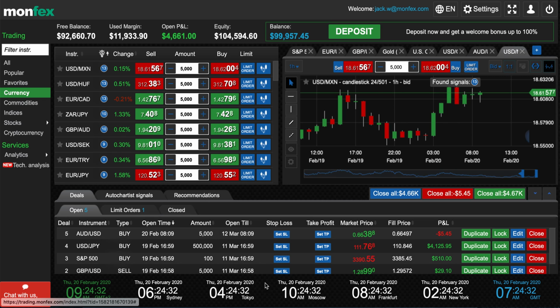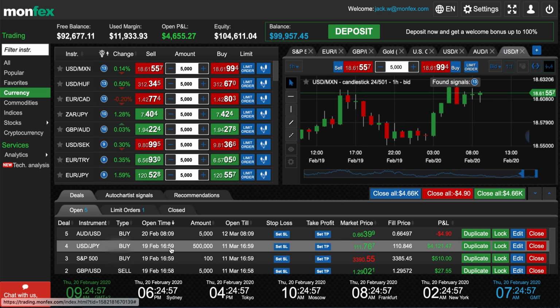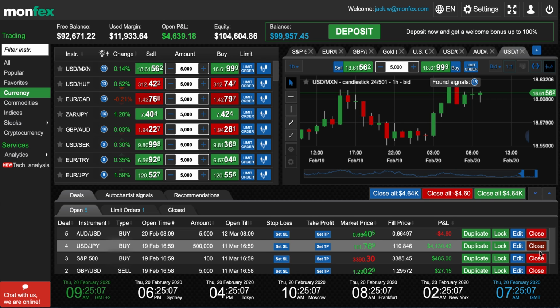The fifth section of the trading platform, located on the bottom, is the Deals tab. It contains all the information you need on your open deals and closed deals. Once you open a position, you will have all the information about open positions on the Deals tab. Click the Open Positions sub-tab, and it will show you all of your open positions and other useful information. If you want to take a profit or close your position, click the Close button under the Open Positions tab.